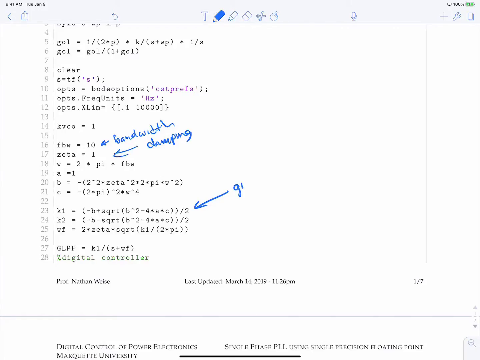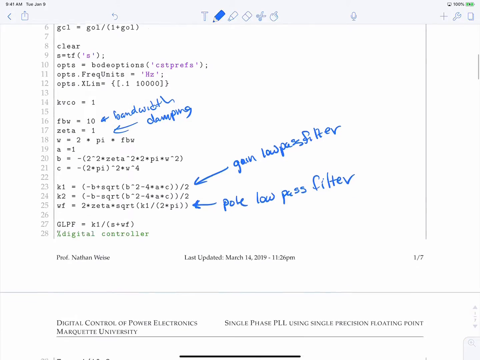So this is the gain of the low-pass filter. And omega F, this is going to be the pole of the low-pass filter. Line 27 just constructs a transfer function object within MATLAB using those two gains, K1 and omega F.